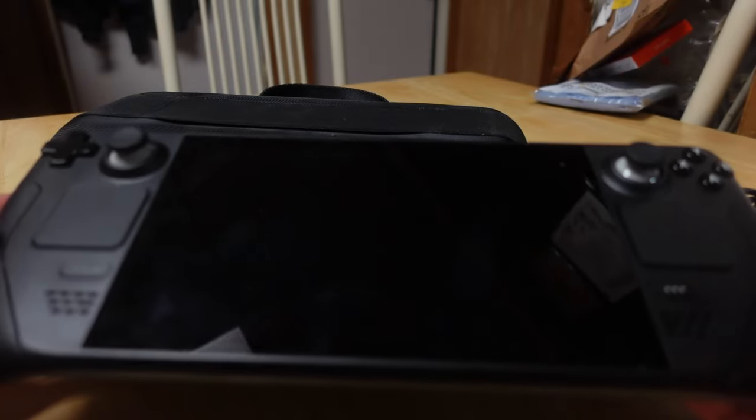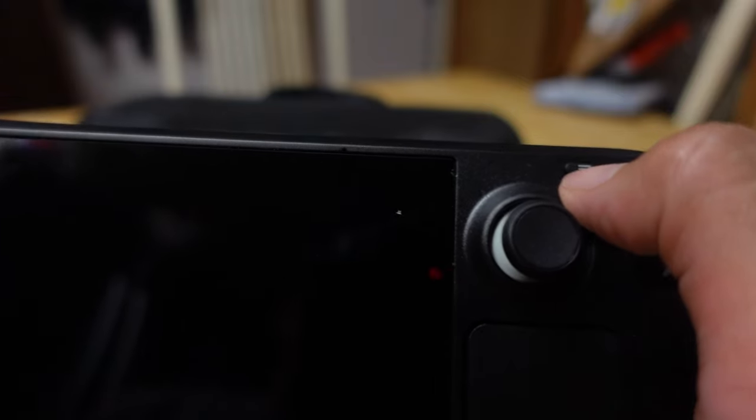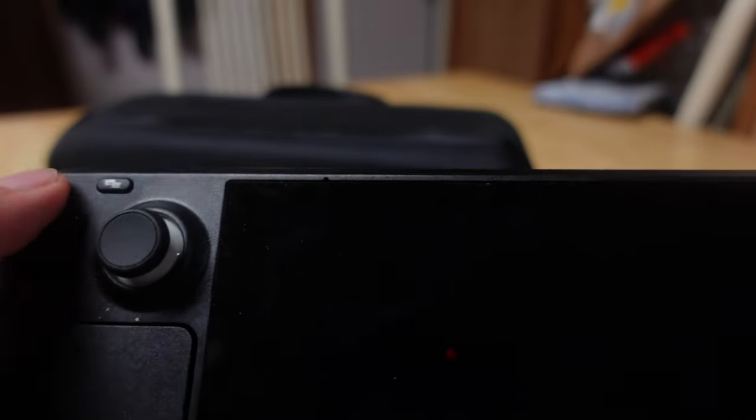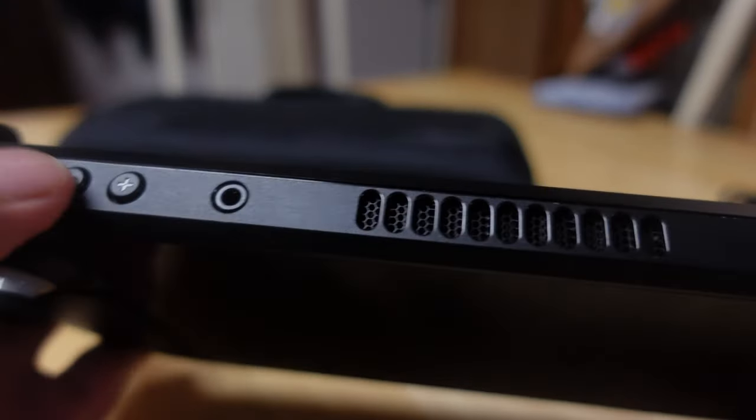So, guys, just wanted to give you a closer look at the Steam Deck here. So you got your trackpads on the left and the right. The Steam button right here. Sorry, it's a little blurred. There you go. And then you got more buttons up here. I think this is the page button, and I think this is like the pause menu, and you get to select different options. You got your YXAB, your joypad, your little controls here, right, left, up, down. In the back, you got your R2 triggers. This is your volume.